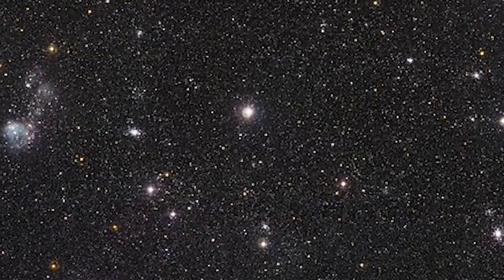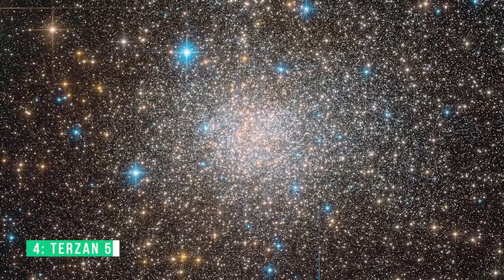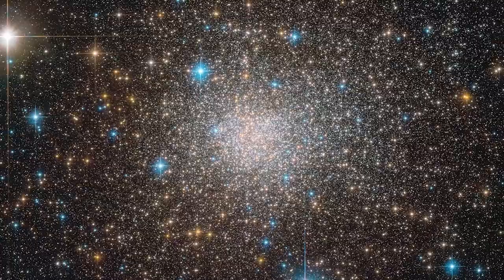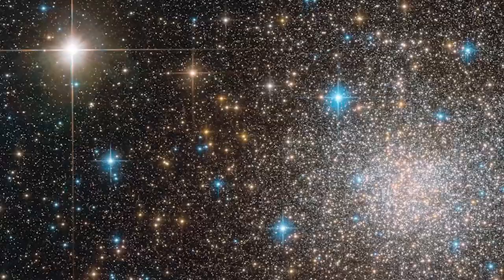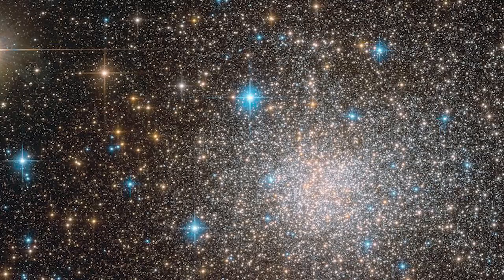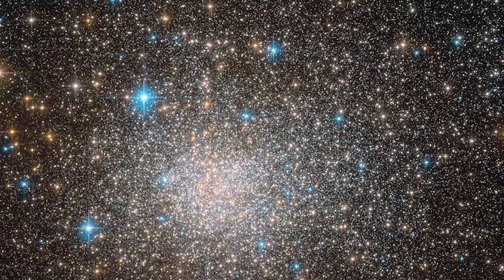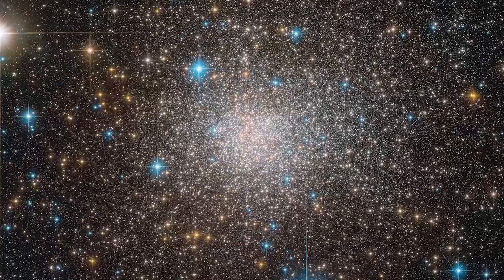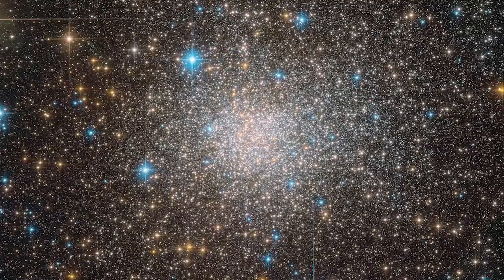Terzan 5. Terzan 5 is a stellar cluster that has an unusually diverse assortment of stars. This was discovered by an international team of astronomers after they peered through the dense dust clouds that cover the galactic bulge. Terzan 5 is probably a relic from the very early days of the Milky Way according to the latest findings, in reality, one of the primordial building components that comprise the bulge.